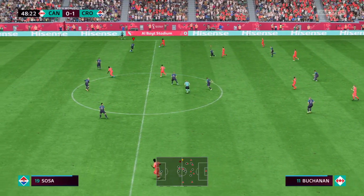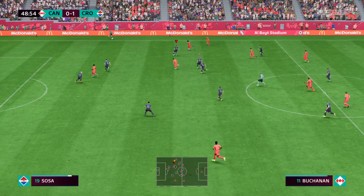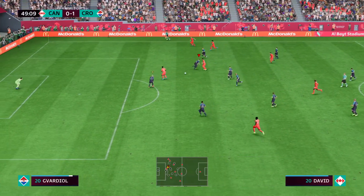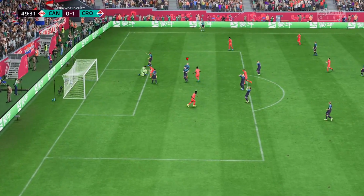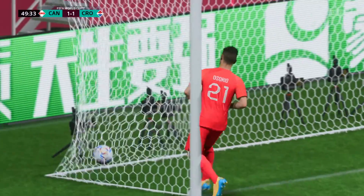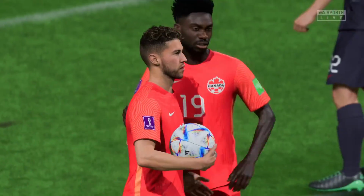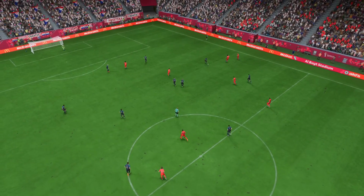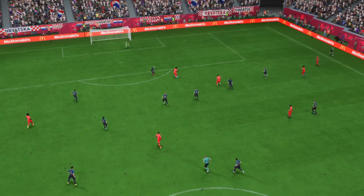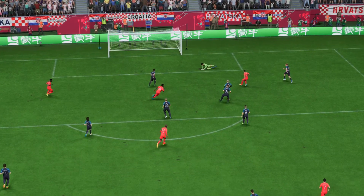Eustachio. Tejon Buchanan. Now, what can they produce on the flank? Determined defending. And a goal, the equaliser. Superb entertainment. Well, here it is again. It was a good finish, but the keeper has to do better at his near post. He was beaten far too easily on that occasion.